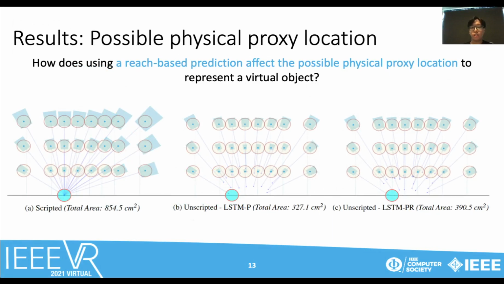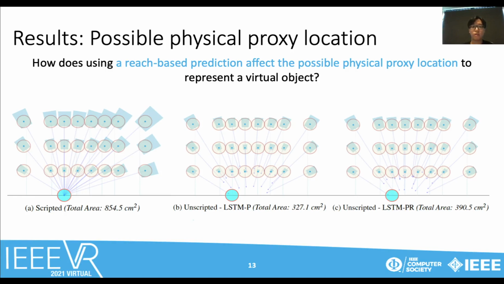We then use simulation to see how unscripted interaction affected retargeting, as in how far a physical proxy can be from the virtual object in our setup. To do this, we use the proposed range by Zenner and Kruger of how far a hand can be displaced without being detected. We were able to confirm that scripted retargeting has a larger space to place a physical proxy away from the virtual object due to having a farther distance to apply warping. However, in our setup, this translated to only having 2 fewer physical objects to represent the entire 24 virtual objects in our setup.